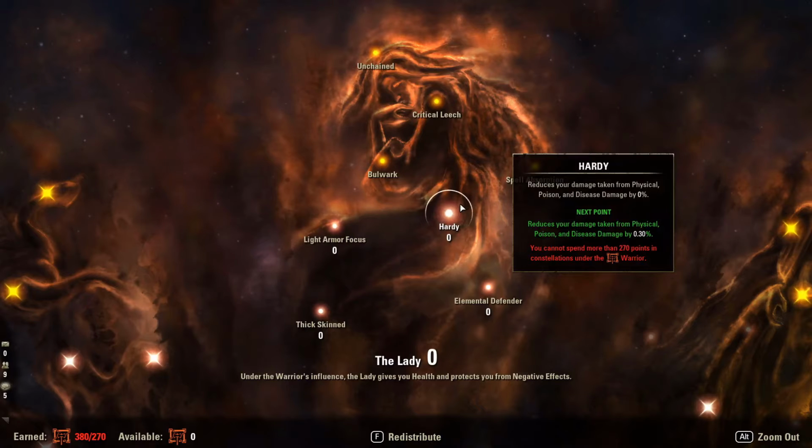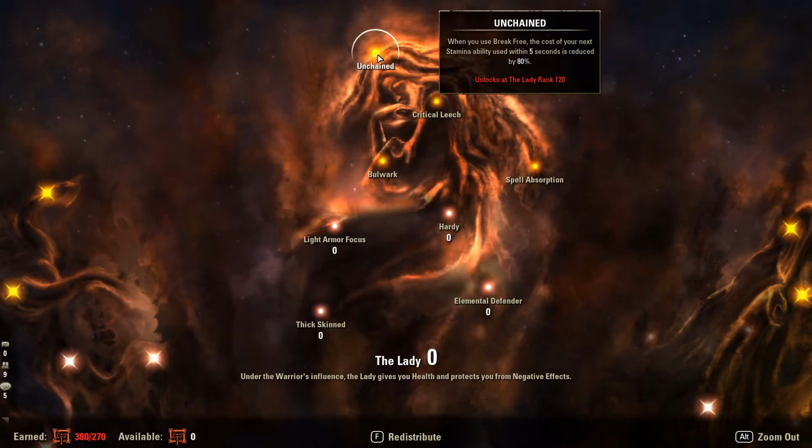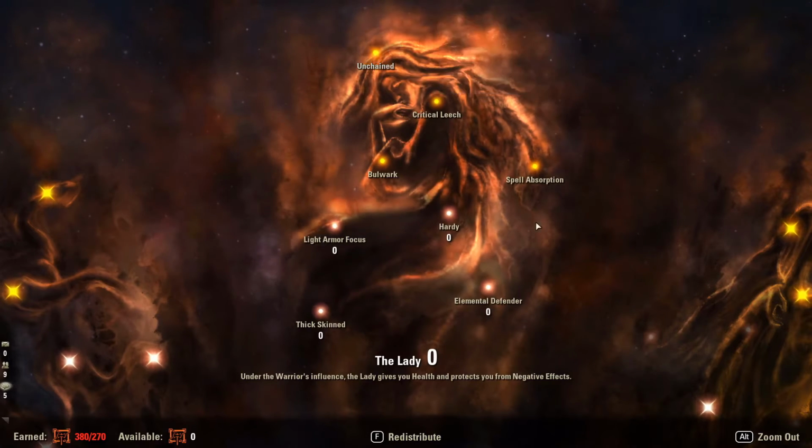They put a lot of points into Hardy. They put a lot of points in Elemental Defender so they can get Unchained. And while Unchained is very important, you know, every time you get CC'd, when you break free, your next basic vigor is only an 80% cost after you break free. And I don't really care about that.